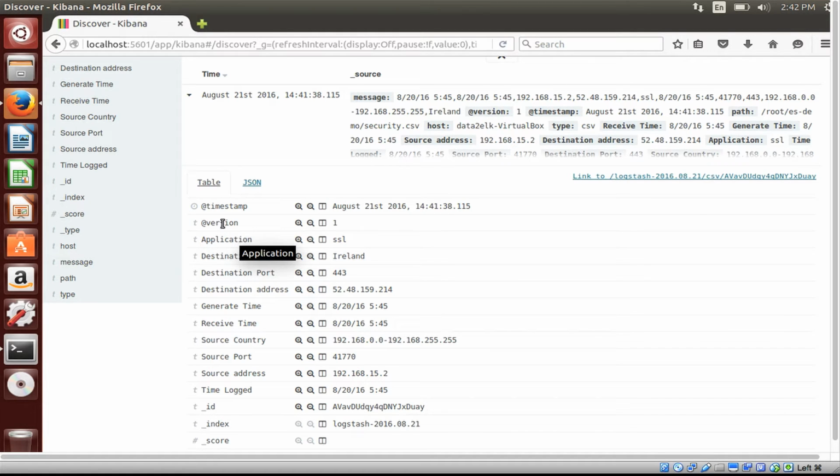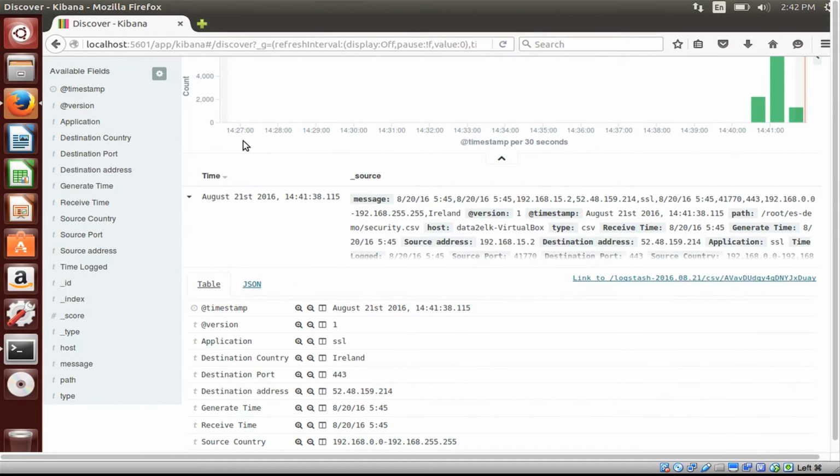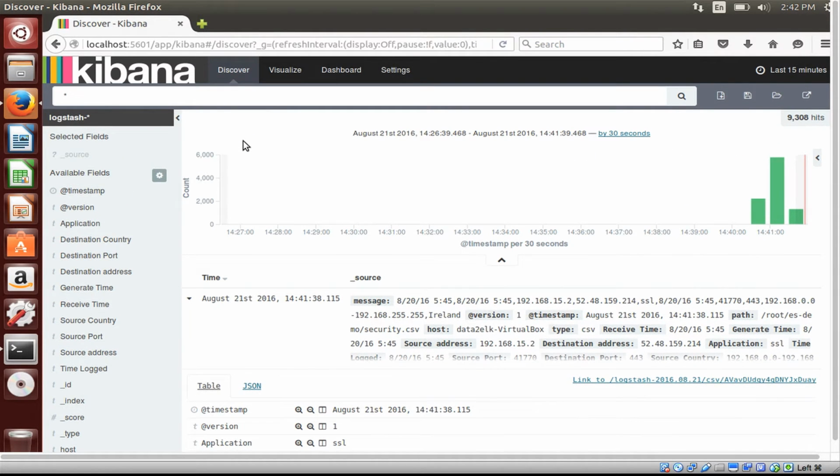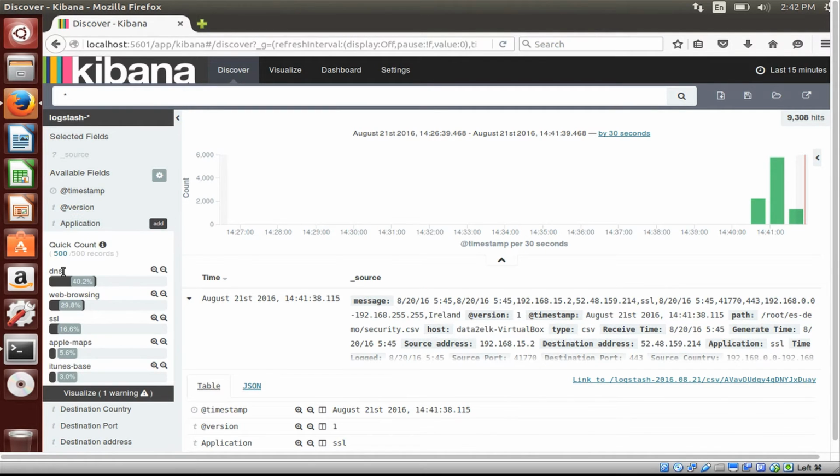So now you get the data. It's very hard to look at each and every entry, so we have some infrastructure where you can see which application is the most classified, which is very obviously web browsing.